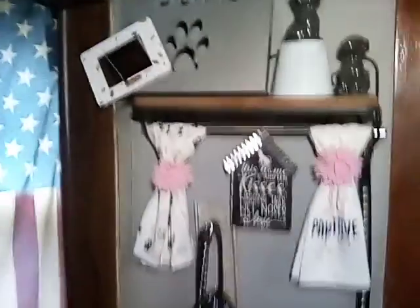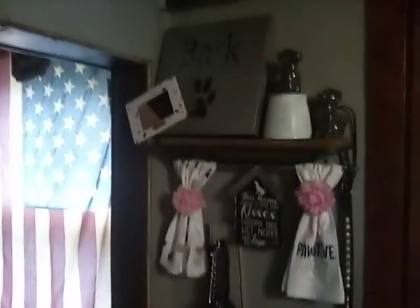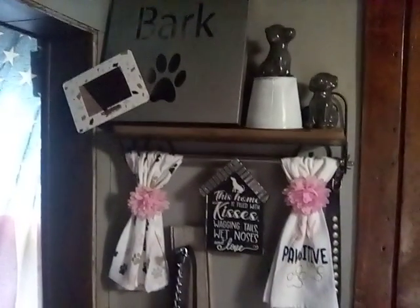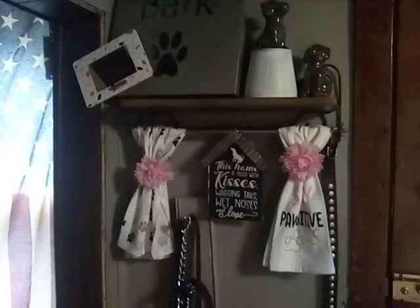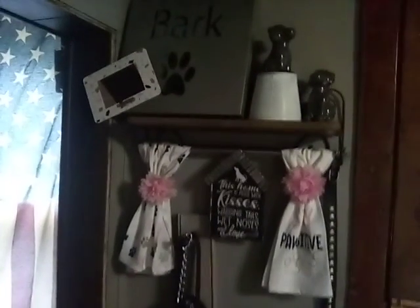Let me show you one more thing — I set up a corner wall for the girls. As you can see, it's probably filthy up there. I had to quit cleaning because I had to get all this stuff done. I think this came out really, really cute. They're represented with two little black dogs. I've got a magnet up there, and this is where their leashes go on this pegboard that I painted for them. It's super secure — their leashes and choker chains will not come off of there. This is just the start of their wall. There is their old dog feeder, and I'm not showing you a whole lot of it because that is going to change, along with a lot of other things in the kitchen. But I just thought you might get a kick out of seeing my little dog corner.